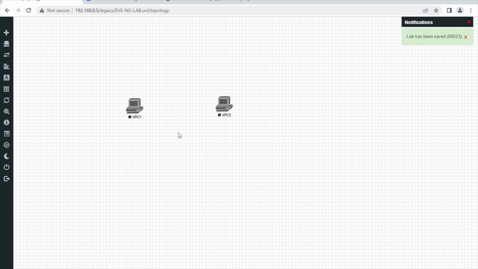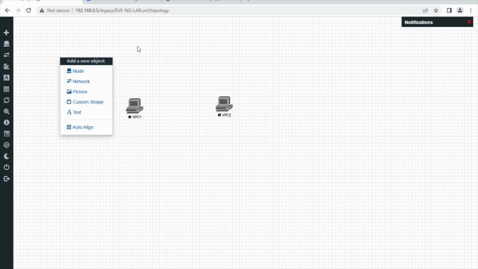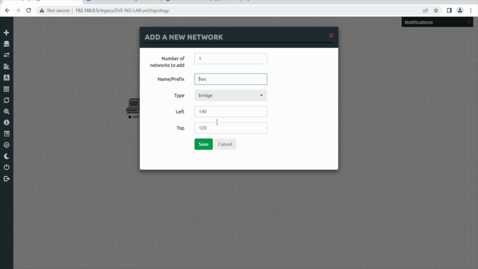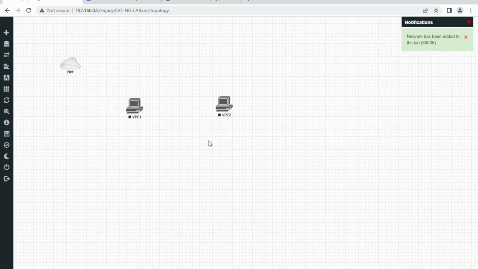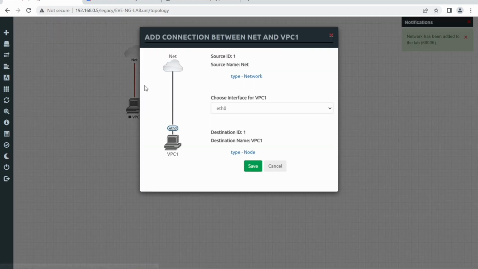But though it's not powered on, right? Another thing I am trying to do, I'm going to get it from here only, right? So you just right click and add a new network. So what I'm doing, I'm clicking, you can select the bridge. We are going to get the bridge, any kind of cloud you can configure later on. So I am using management cloud to get internet connectivity, which by default makes a bridge with my interface, though I have not configured it yet. Let's still try to check that part also.